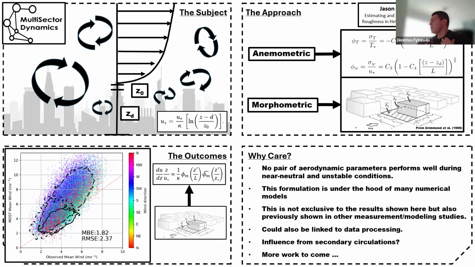And so largely, and it's really hard to get away from in any sort of numerical modeling framework, the rough wall boundary layer logarithmic wind profile is often assumed. And it's assumed to hold in these urban areas in a lot of these numerical models as well. And there's a suite of assumptions that go into this very idealized boundary layer formula, right? And you can see I've got that pictured here on that top left panel.